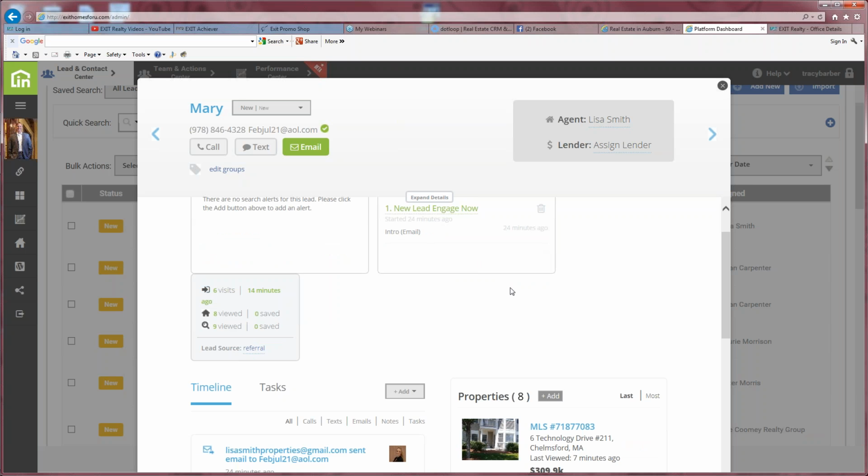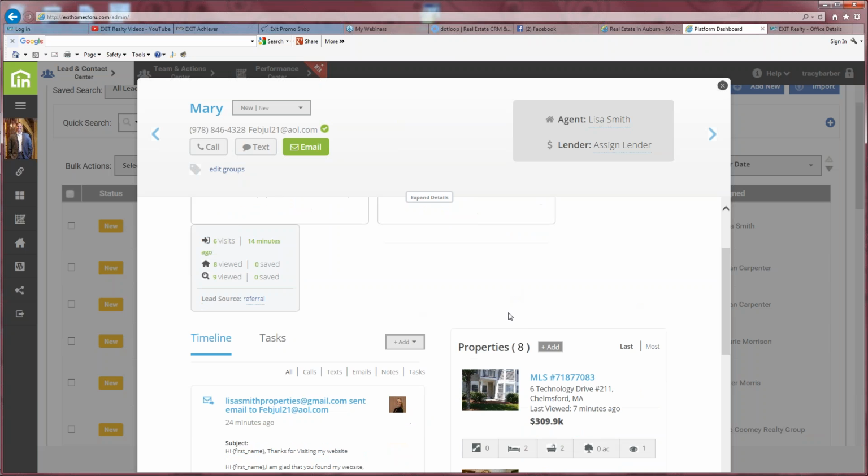So they're built and meant to get them to respond to you, even if you don't pick up the phone and try to call them. Obviously, to work leads the best way you can, you should be picking up the phone and trying to have a conversation with them. But if you're busy and out there running around, the system is at least sending them stuff to try to get them to convert with you.